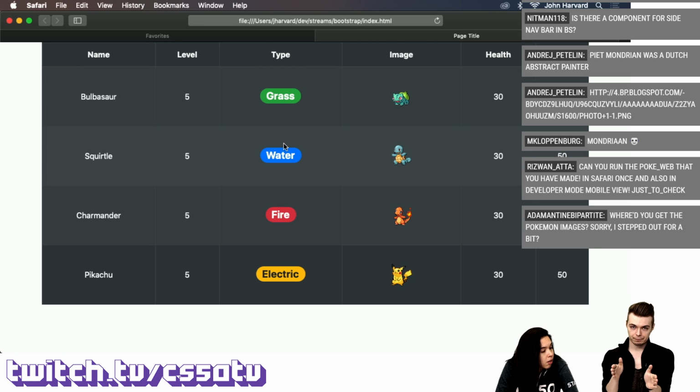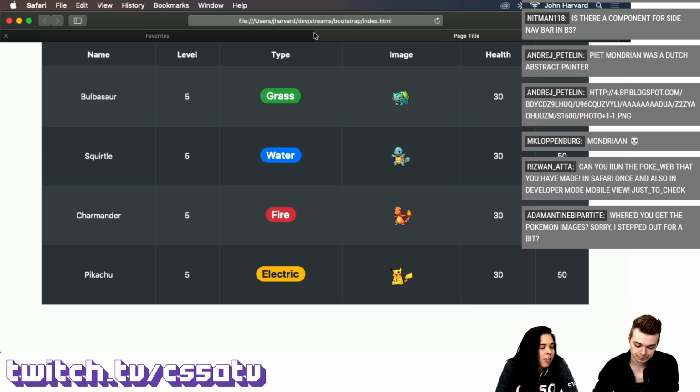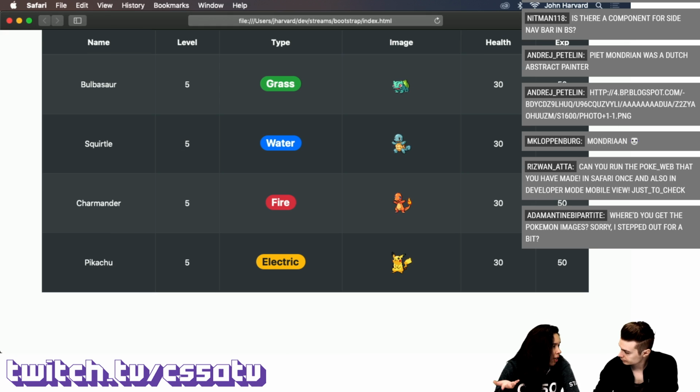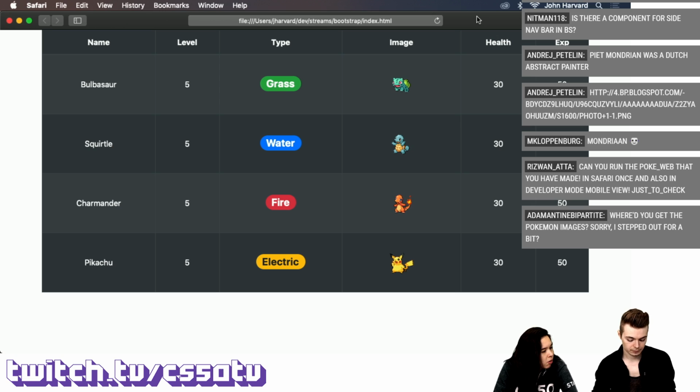I'd probably make it vertical, and I would have everything in a very condensed sort of iconic view, like with the XP and the health bar below. And the Pokemon card application would be a lot more appropriate for something like that. But for a table, typically not a mobile-friendly thing to do. Maybe for our next iteration in a future stream or something. You might even need to add your own breakpoint there, just to make sure that when your browser window gets that small, that it will actually translate. Yeah, exactly. I think he also requested to open it with developer mode, so we could see mobile.